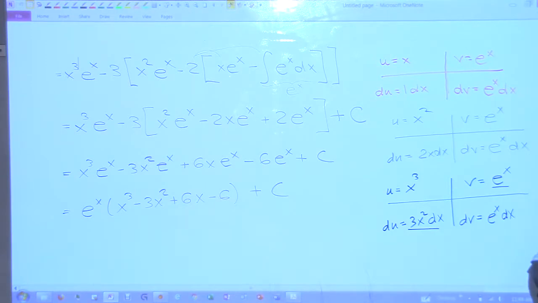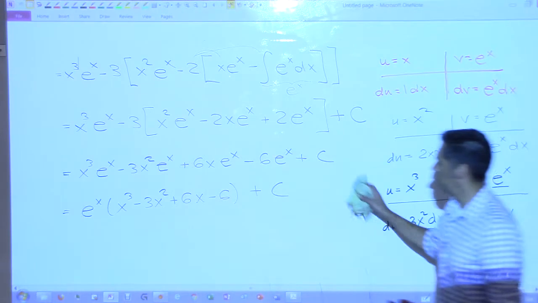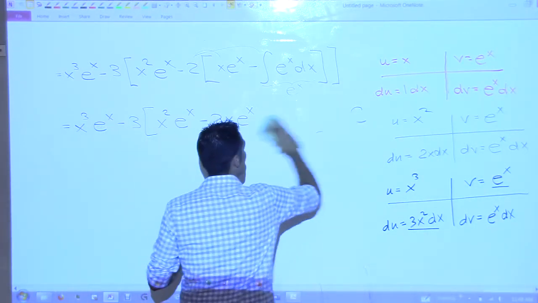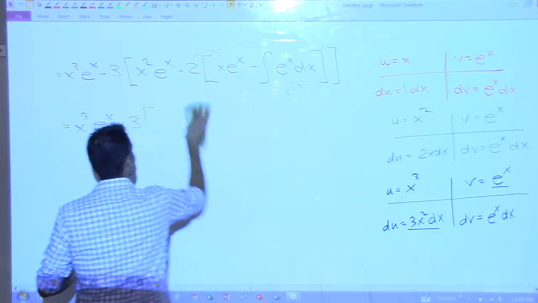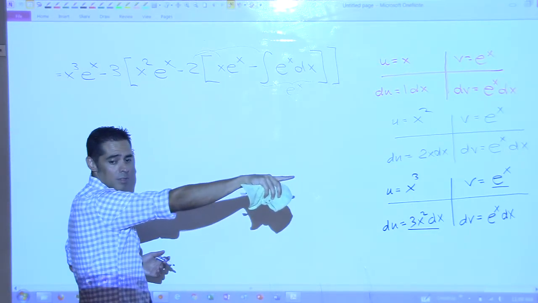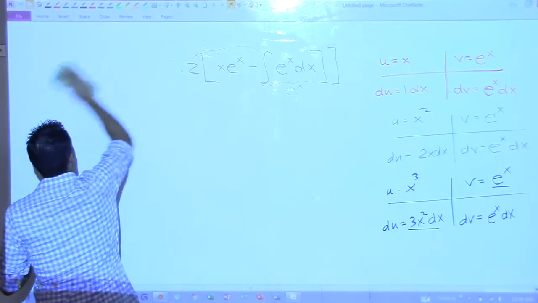All right, so what have we seen? In the first couple of problems, it was kind of obvious what u was, nice and clean. This one, you've got to use integration by parts more than one time. But I hope you're seeing that these powers of x are really nice in the problem because they start to vanish when we do this. Okay, so let's do this one.